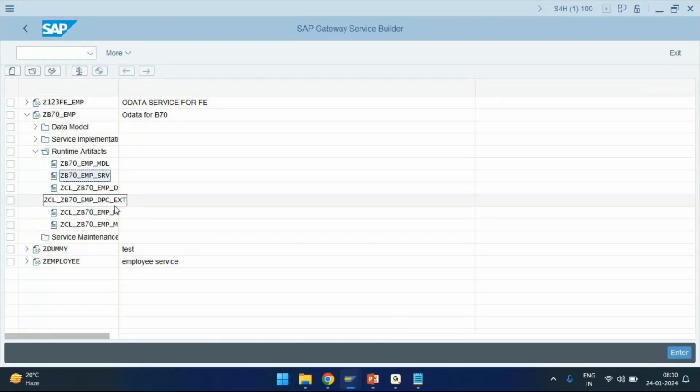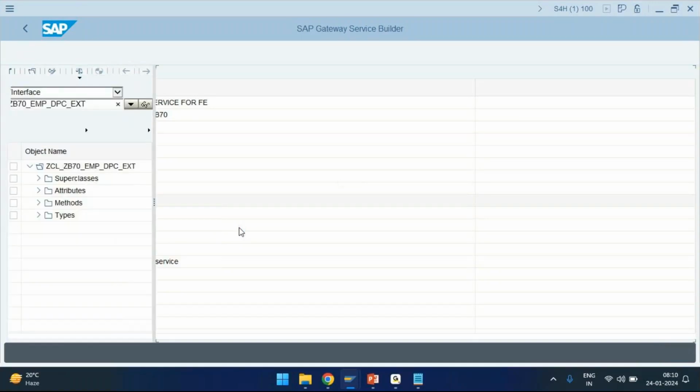That method is used to get all the records from the project table. Getting my point? So you should always give the name completely, not just get underscore entity set. Get underscore entity set is there for multiple tables.